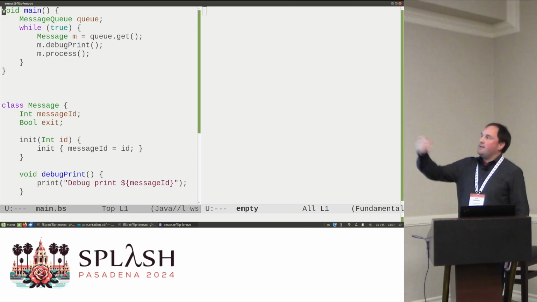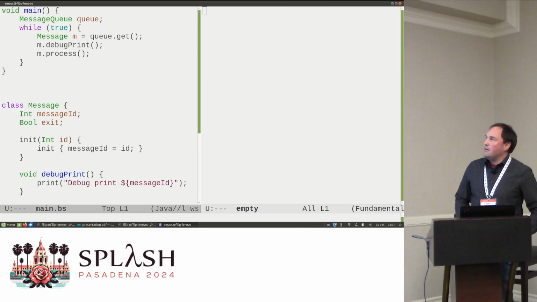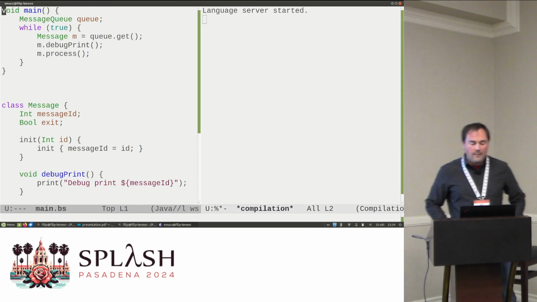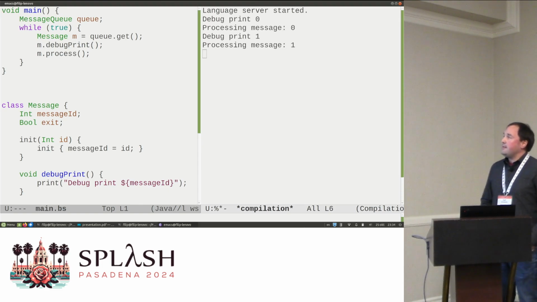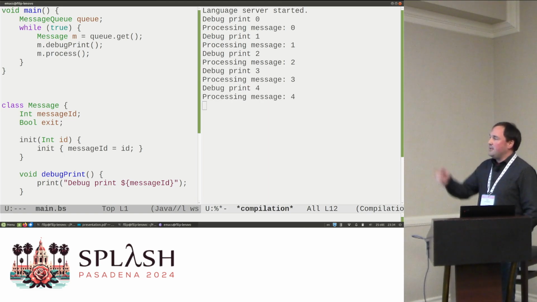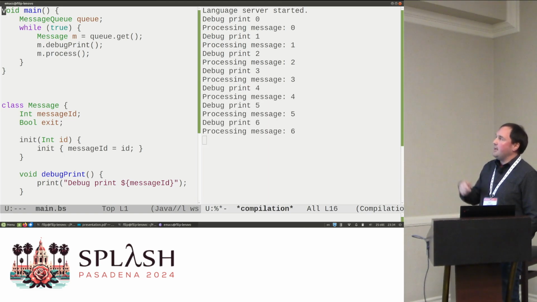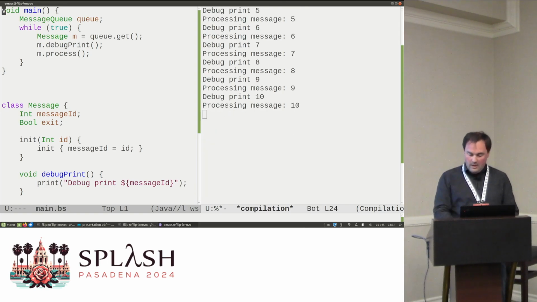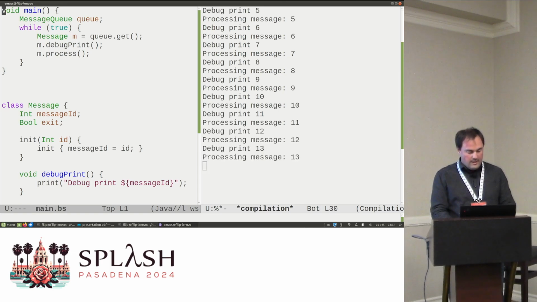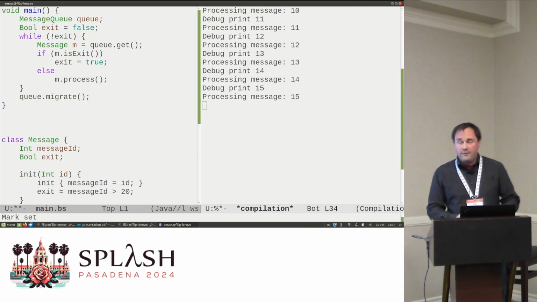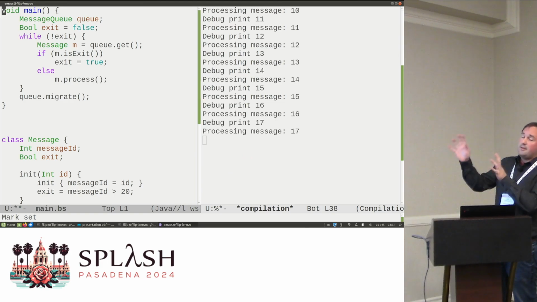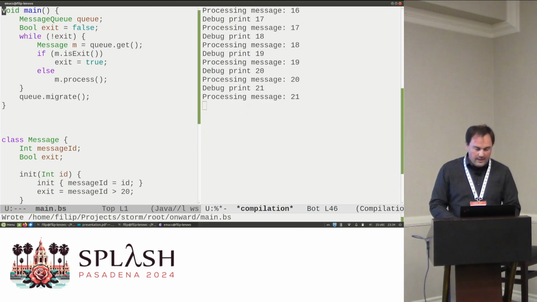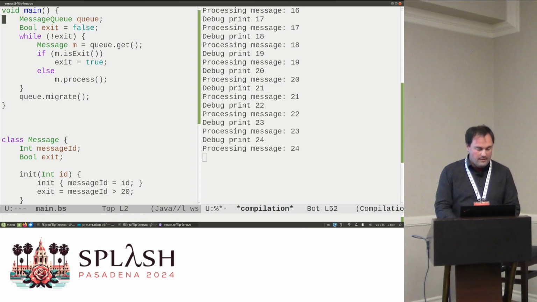So what I have here is a small implementation of the code that we saw. And if I start this one, you can see it starts iterating, and it's printing debug print when I call debug print and process things. And the messages are just numbered, of course. So what I can do here is modify it to the last one. It's just a macro in Emacs. It's nothing magic. And then I can ask my system here to update this one.